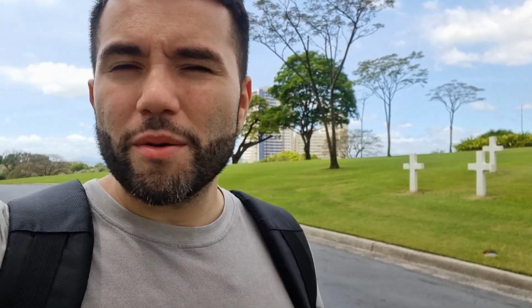I know there's a lot of cemeteries around Manila, Pasay especially, and I've never been in them, but I've seen pictures and they're just not very well maintained, which makes sense as well, you know, this is an American memorial. But I'm just still surprised of how well maintained it is, and free to visit. Most of the times these places are just private and they don't let you check it out. So I'm very surprised that they actually let you come in and just have a walk around. But they don't want you to bring massive camera equipment, so right now I'm using my phone. So be discreet. If you come here, be very discreet, be respectful, and nobody will tell you anything. So be mindful of that.